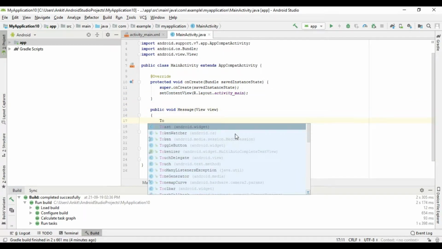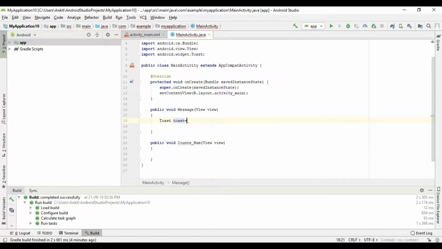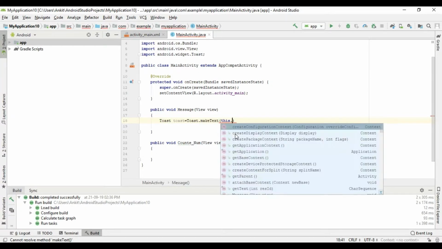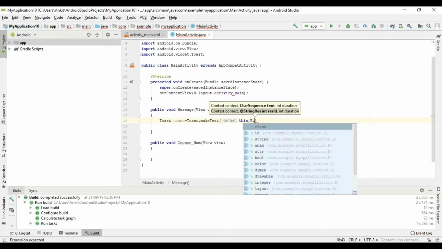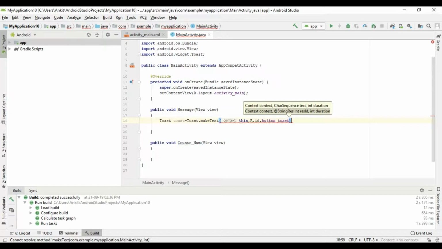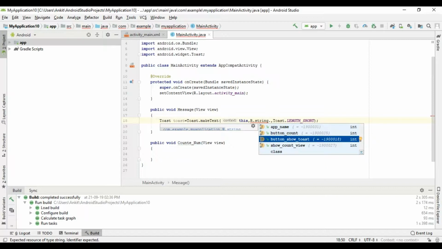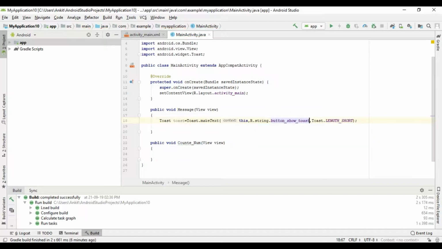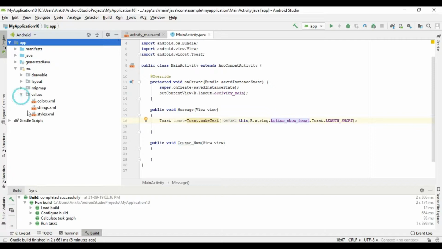In this message I will be printing a toast message that will be displayed on my application or activity for a particular amount of time. Since I am using a string resource, I would not be using my id here. I would be using my string as a resource. Getting my point? And provide the toast with a length, that is length short or long, and print the toast via toast dot show.